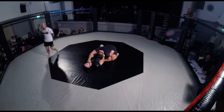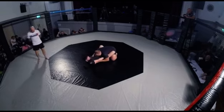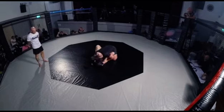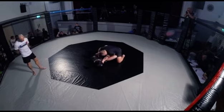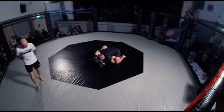Butterfly guard there, holding the head, keeping the posture controlled, doing a good job. Fullarton needs to watch his weight here. Could be a potential sweep setup from Fergus Moore on the bottom, red corner.